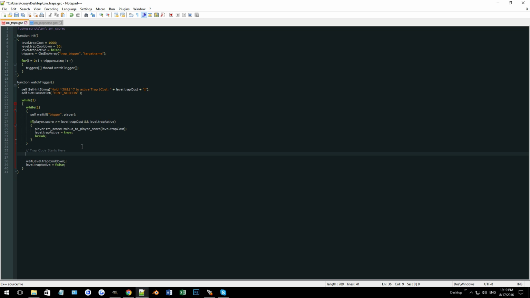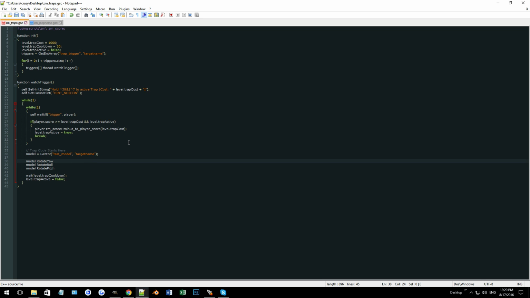Like if you were to get your model, let's say getent test_model, something like that. Target name. So let's say you have a script model in Radiant, and you have a target name of test_model. You could do something like model rotate, and then you have basically three different directions. They're kind of the same sort of directions used in aeronautics, where you'd have rotate yaw, you'd have rotate roll, and the last one is rotate pitch.